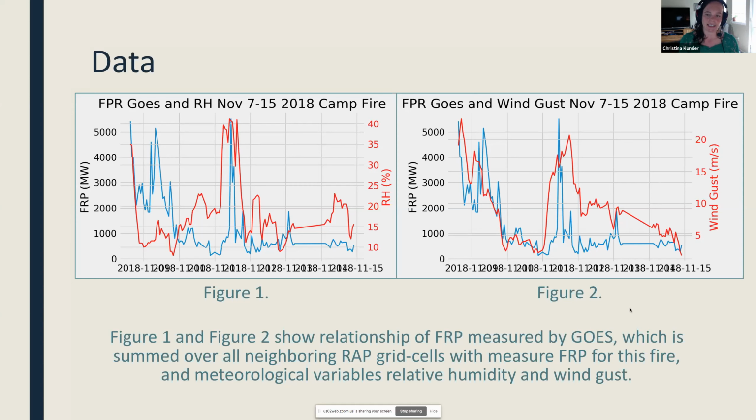If you see straight lines like that, a gap in the fire, that's where there was no FRP data, and I haven't pulled the weather data to fill in the gap, so it also follows the FRP with that solid line. But in general, this was a good way to, one, make sure that our FRP measurements and summations over a total fire looked feasible, but also to give us some clarity as to whether there were trends in wind gust or relative humidity when there were higher FRP values.